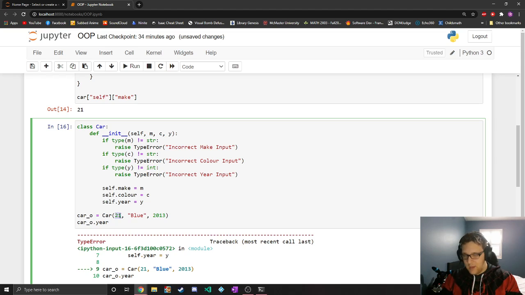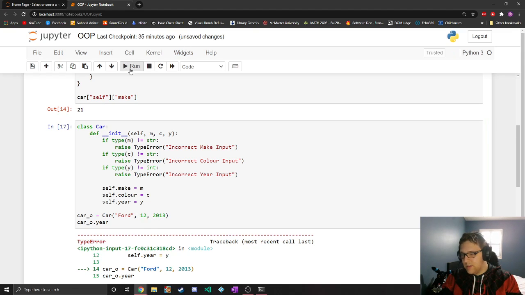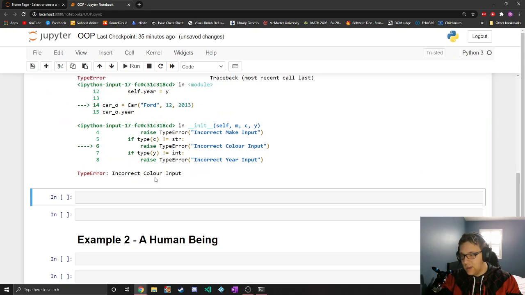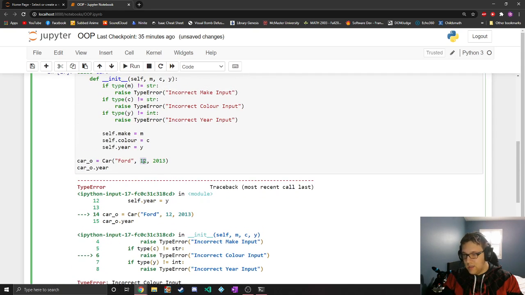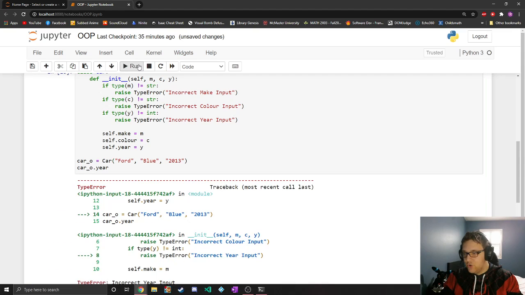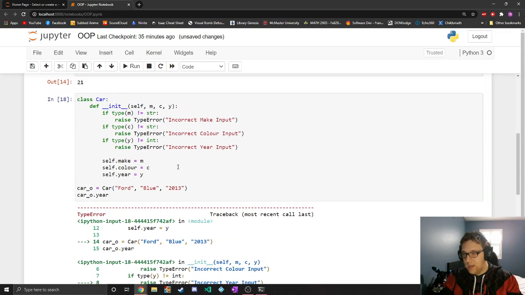So I cannot make a car a Ford 12 2013 because that is an incorrect color input. I additionally cannot make a blue 2013 but as a string. That's going to say incorrect input.